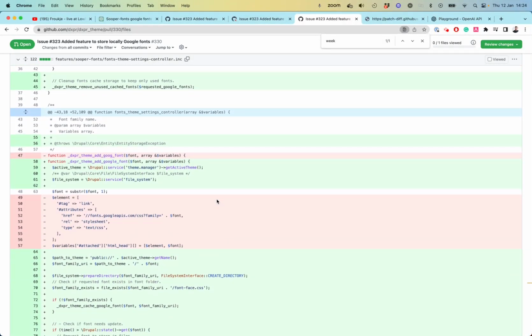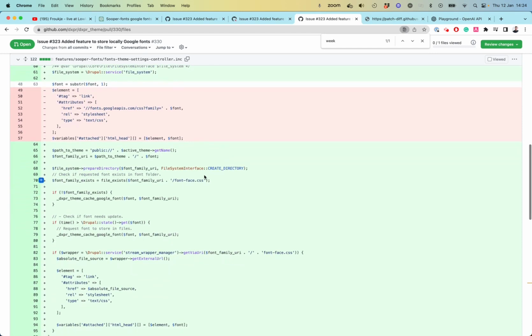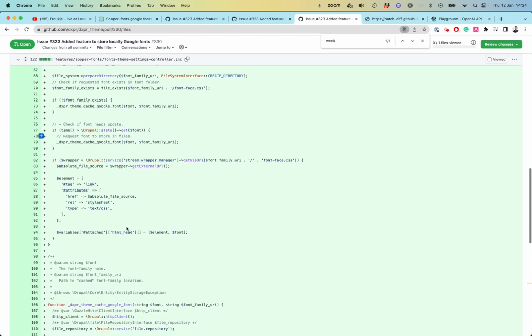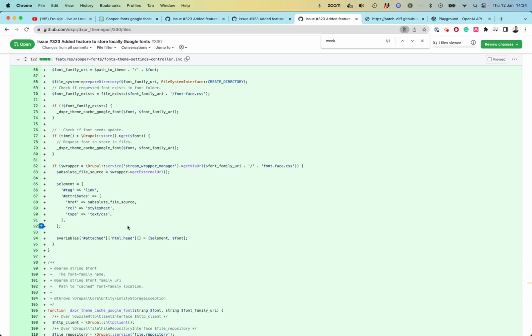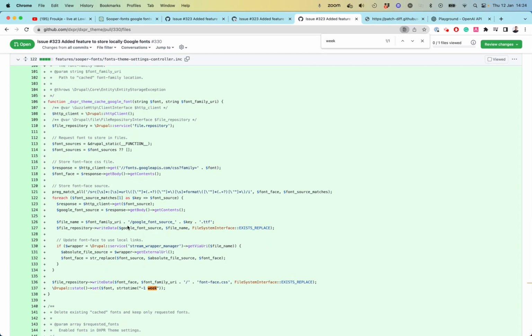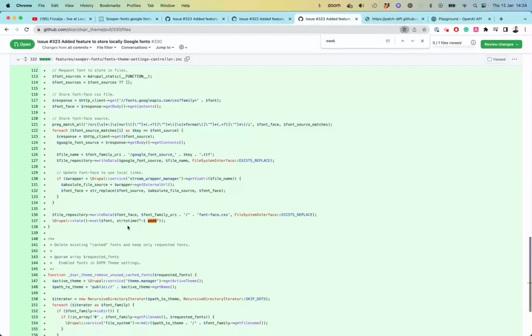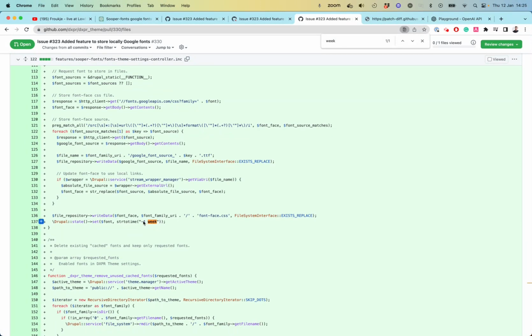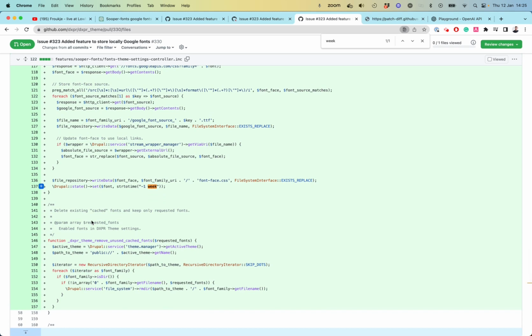We have some theme code that creates a directory, gets the fonts, and adds the CSS that loads the font files. Here's the function that actually downloads the fonts, cleans them up if they're more than 1 week old, replaces them. And here's the function responsible for removing font files that are stale.